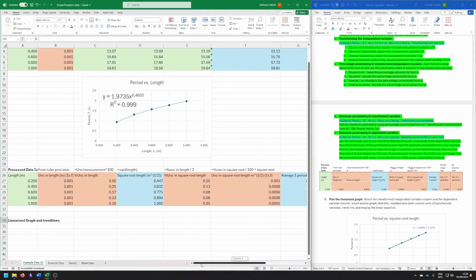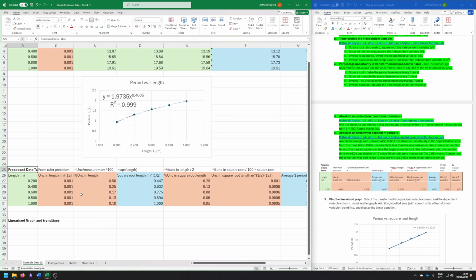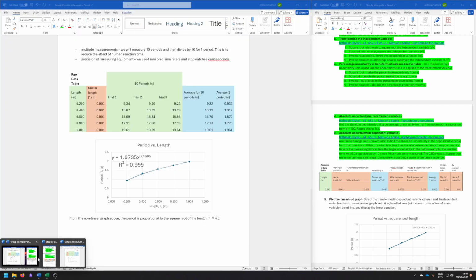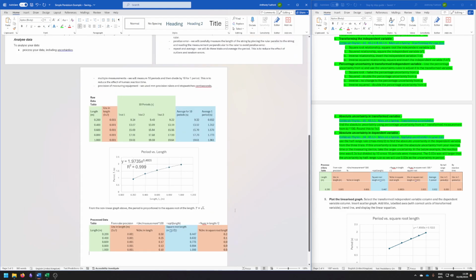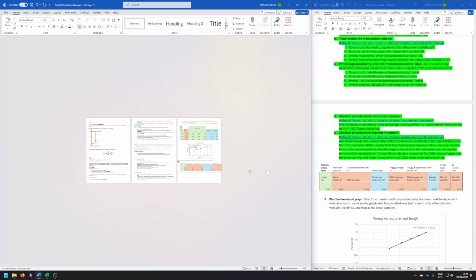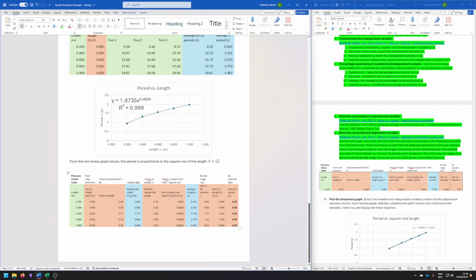Now, for your report, you should copy this processed data table or screenshot it. So let's just copy it in. Copy. Go back to Word. Right after the relationship, we have our processed data table. Zoom out. Make it smaller. Oh my goodness, this is quite a wide one. There we go. Cool. You could also screenshot it and rotate it so it goes lengthways on the page. That's fine too. So, processed data.